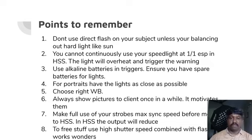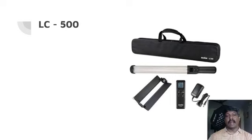Another special light I would recommend is the LC500. You can use it during weddings, for video and for photography. I think my friends Raj and Kiran, who are live in the comments now, have done a lot of work with the LC500, doing light painting in the background and filling flash in the foreground. Raj, if you could please share that picture from your workshop where you did a light painting with the LC500 in the background and the front was filled with flash, please share it. I think it really helps all these people to understand how it works.